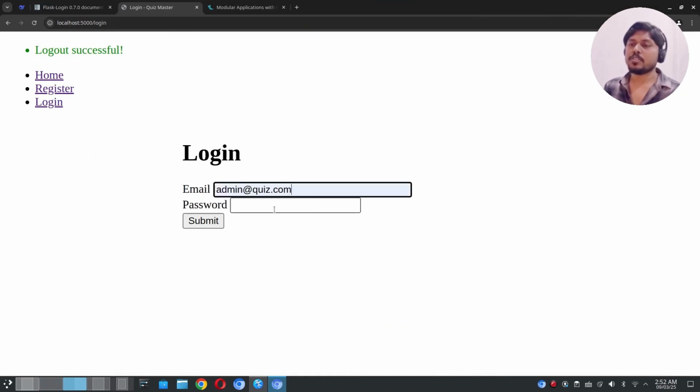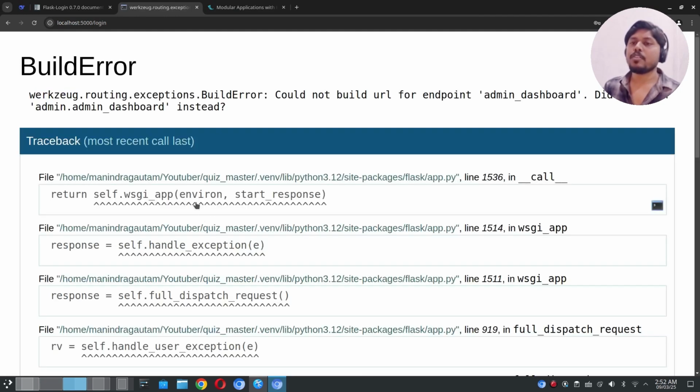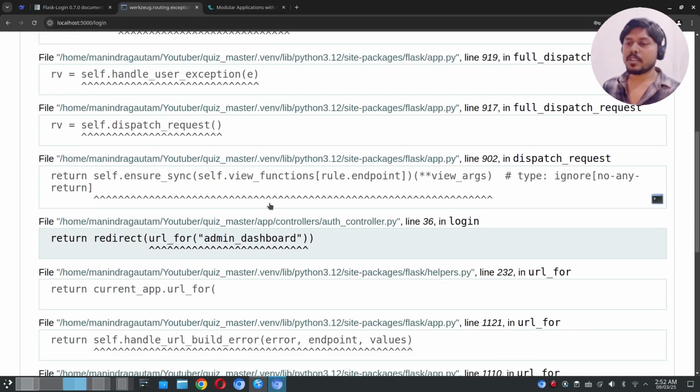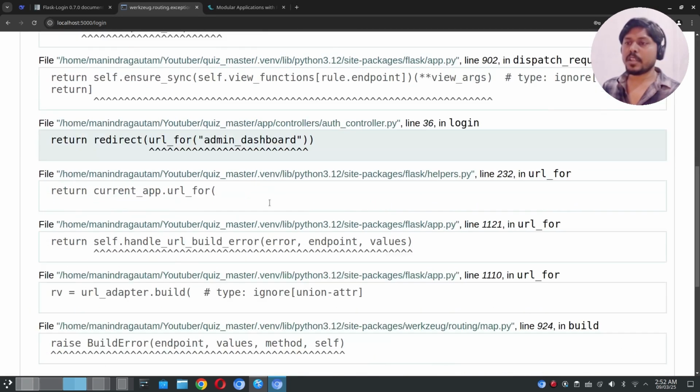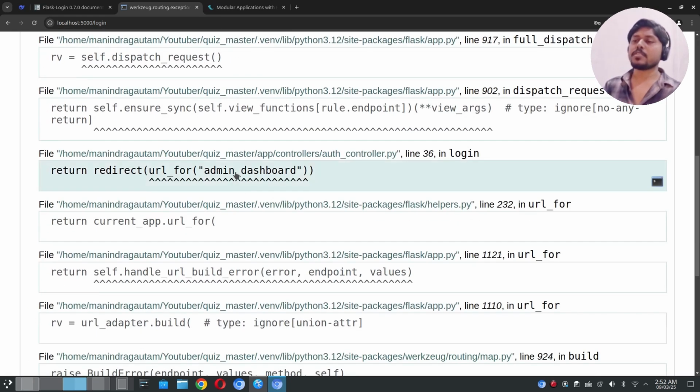So admin @quiz, admin 123, submit, and we got the error because we have resolved all the URLs in the admin controller but not in the admin layout. So might be the error is also at the admin layout, or when we are accessing the dashboard.